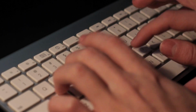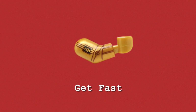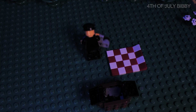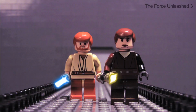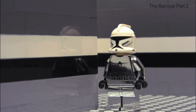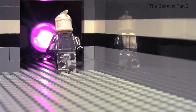Now, we must ask the question, why ease in and ease out at all? It's simple. Every movement you make in life does this. If you raise your arm quickly, it's going to start slow, get fast, then slow to a stop. Since animation tries to capture the illusion of real-life movement, and sometimes dramatize it, you need to start with mimicking how things in the real world move. Every movement that your character makes, for the most part, should ease in and ease out. That's the basic concept. Very basic concept.